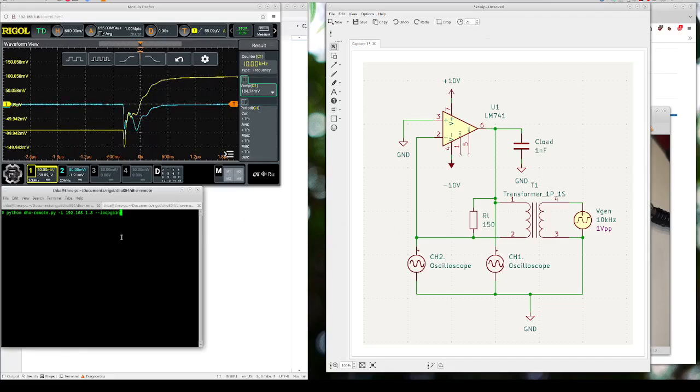I closed the program because it needs to be started up with a command line argument -loop gain or -L, because the inputs and outputs are slightly differently defined. So now the output of the opamp will be channel 1, the big signal, and the small signal will be on channel 2.